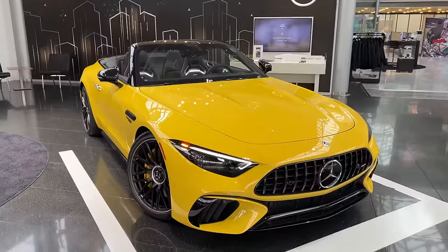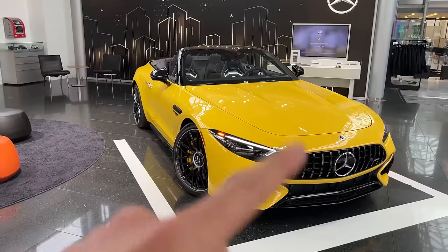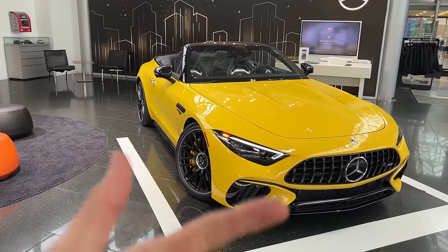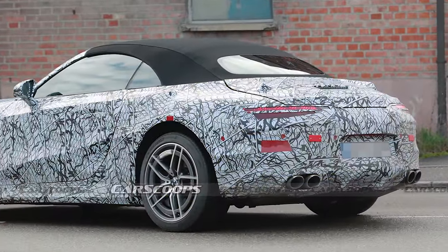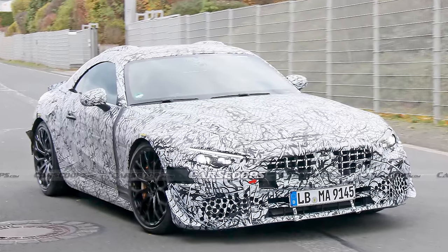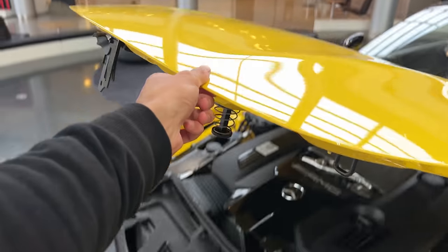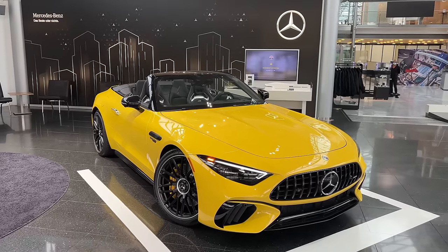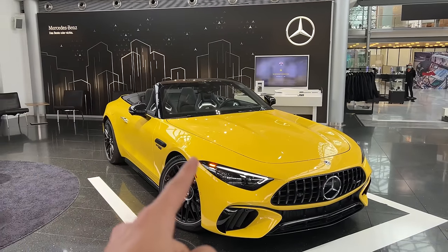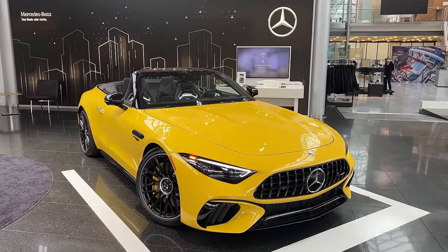The icon is finally back — here we have the brand new Mercedes-AMG SL 63. There will be no non-AMG versions; only the 63 and 55 are presented now, and in the future we may also see an SL 53, 43, and 63e — stay tuned for that. Here we have the SL 63 version with 585 horsepower and 800 Newton meters of torque, in a beautiful US spec as you can see by the amber side marker lights. It also comes with the night package and some nice looking wheels.